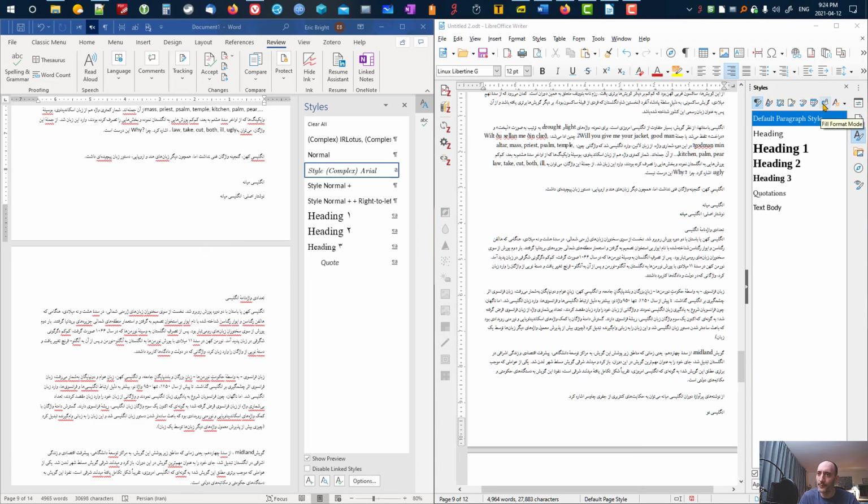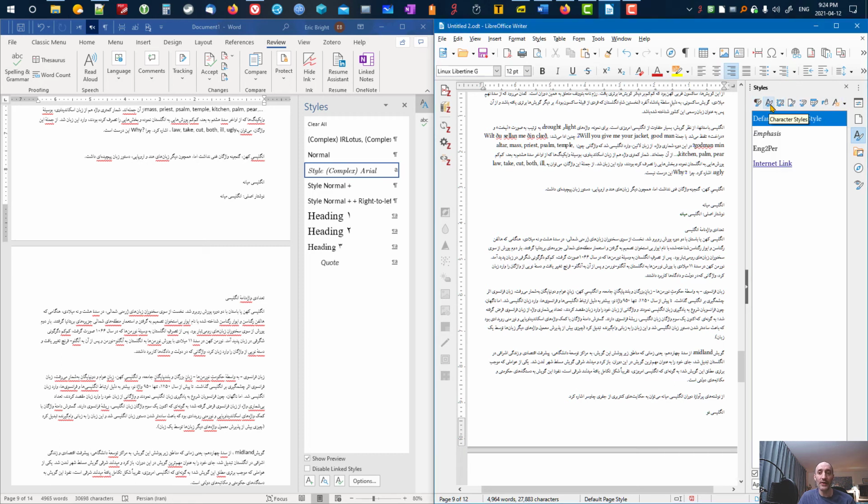What is it? Field format mode. I don't know what that is. I never used that, but they are separated from each other, and when I click on them, I just see the styles relevant to that particular kind.